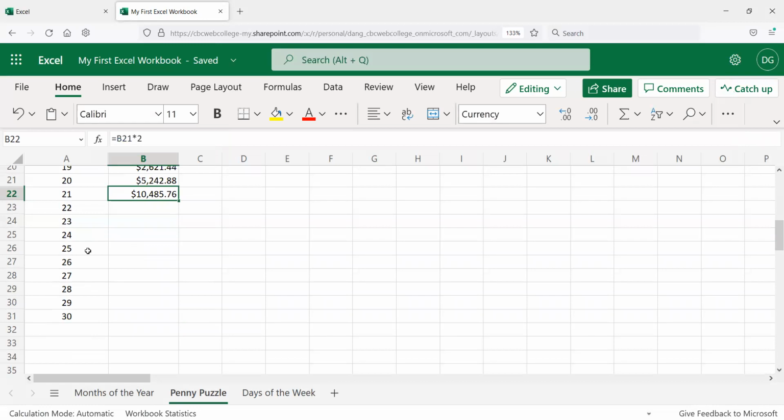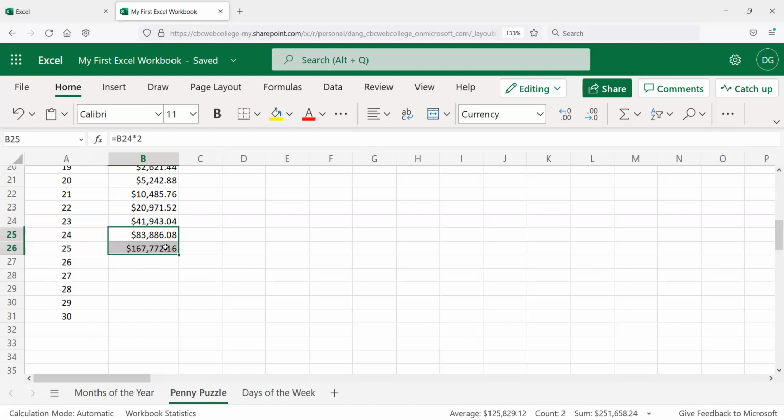All right, so let's see how we're doing with our money. We're at $10,000. Well, that's a nice sum, but still compared to $1 million, that's not very much. Let's fill handle this down by 1. So we double the 10,000 to 20,000. Pretty good. Go down to the 23rd day, 41,000. 24th day of the month, 83,000. Do it again. Fill handle down, 25th day, 167,000.